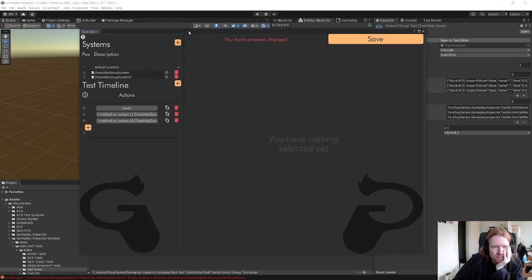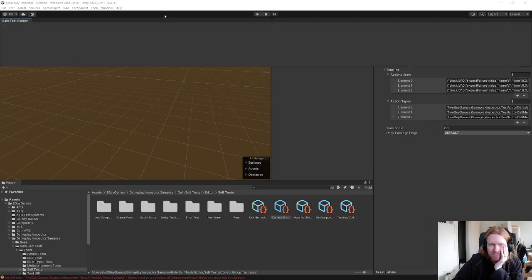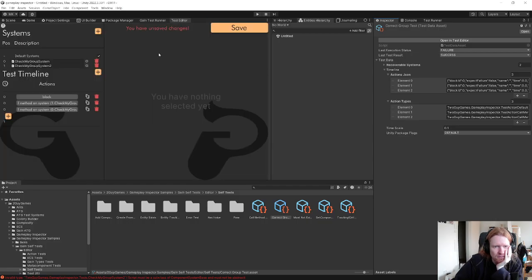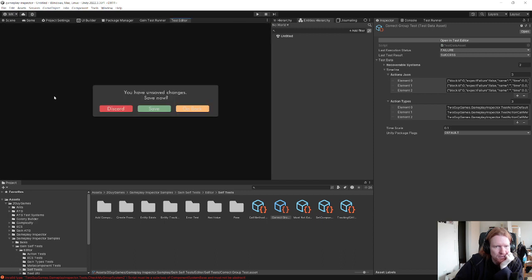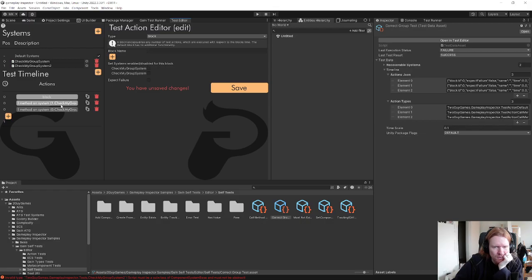Okay, and this is my test editor. Oh, damn. There's so many windows. Okay, so we have these two systems. Lock.